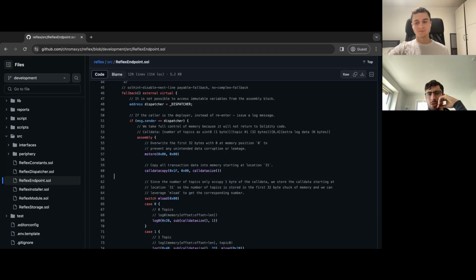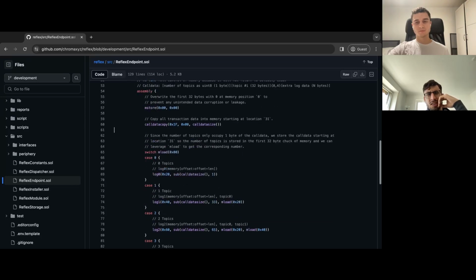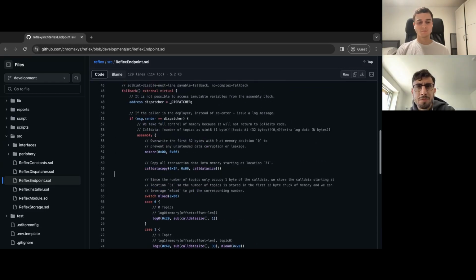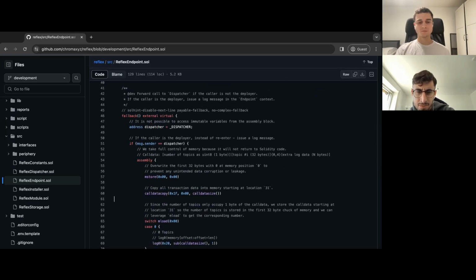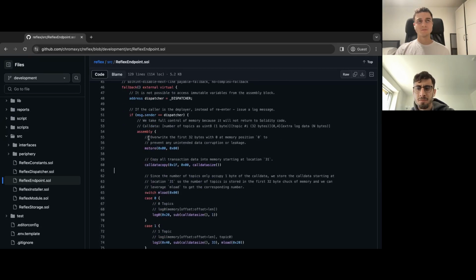But what do you do if you have multiple logs? That's a good question. The dispatcher can basically call this multiple times. Okay.